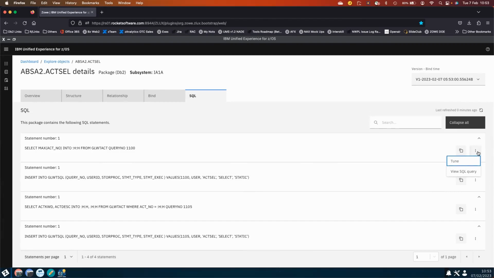Or in this case, you can view the SQL query and it will jump into the SQL processor, and it will then give you the option to change it. This is going into host variable, so we probably have to change it. Or you can just tune it, and that will take you into the tuning process, which is next on the list to have a look at.